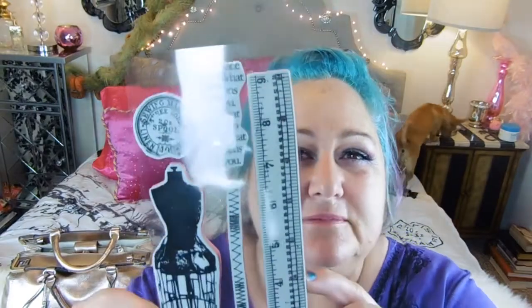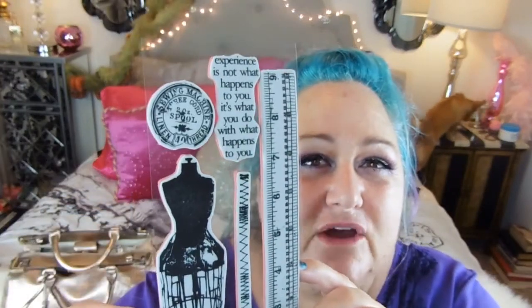Silly dog. Anyway, I haven't really gotten into stamping. I don't really know how to do it. I mean, I've faked it a little bit, but I found this Tim Holtz. I'm going to take it out of the package. I think I saw Angela on What Up Myrna has used these stamps a lot, I think, and it's the ruler and the zigzag and kind of the sewing sort of thing. And the little quote one says, experience is not what happens to you, it's what you do with what happens to you. I agree with that completely.